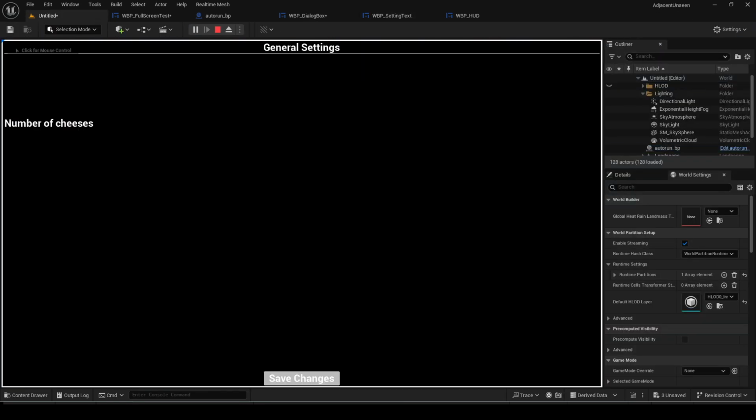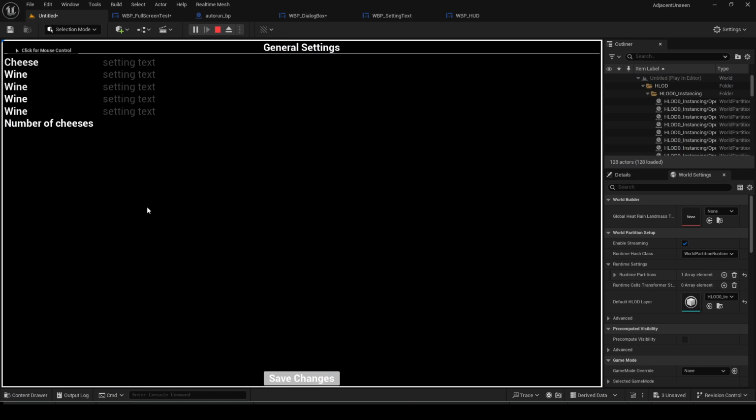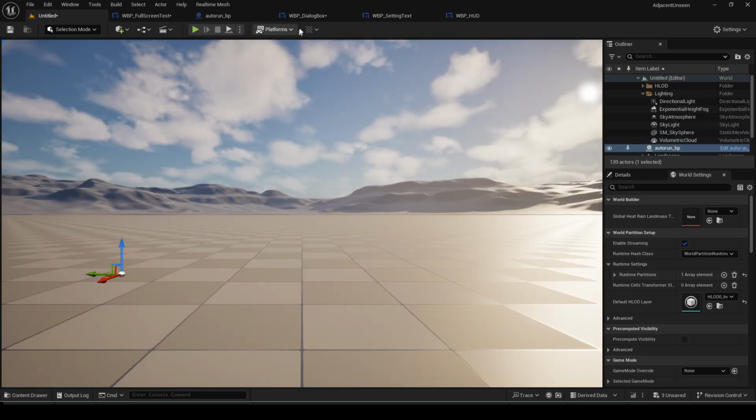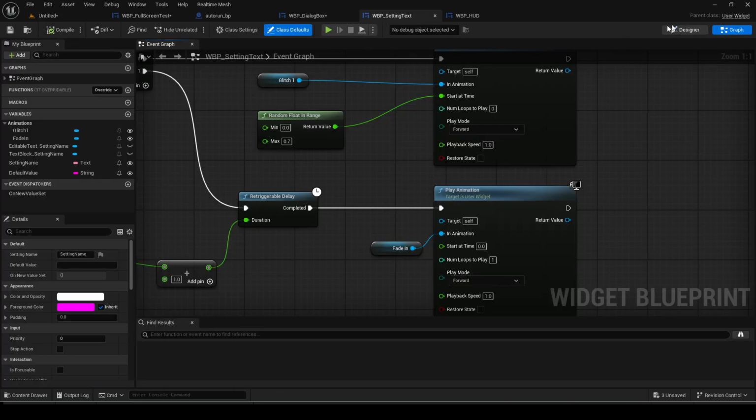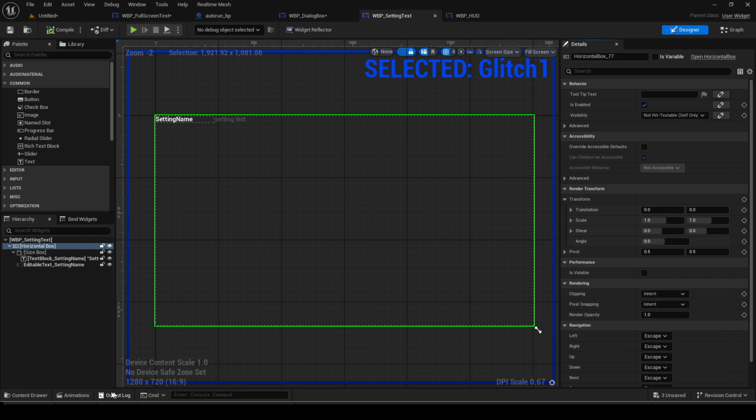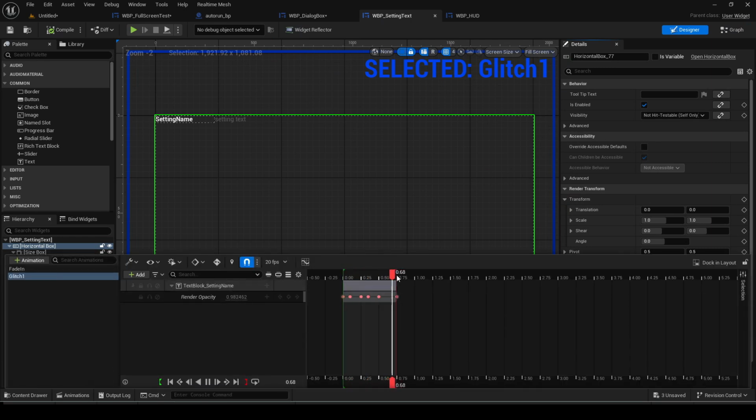So now, as things come in, they now have this glitching, which I think would look better if it had large periods of not glitching. So again, going back to our animation, let's then say that we want it to be 2 seconds long, and that'll be 1.